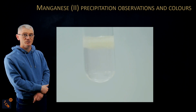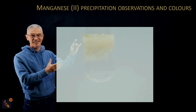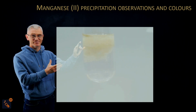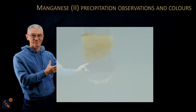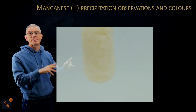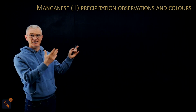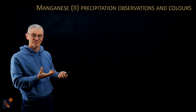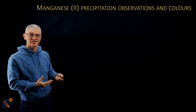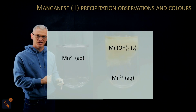So this is manganese. My students always laugh at this one because the colours don't look like they are here. That's meant to be a light brown. And that's meant to be pale pink. Okay, so the manganese 2 is pale pink, and that's meant to be light brown. Now, because it's in low concentration, it doesn't really look pale pink, and because of that, it doesn't really look light brown either. Okay, but if we look here, this is meant to be pale pink, and that is meant to be light brown.